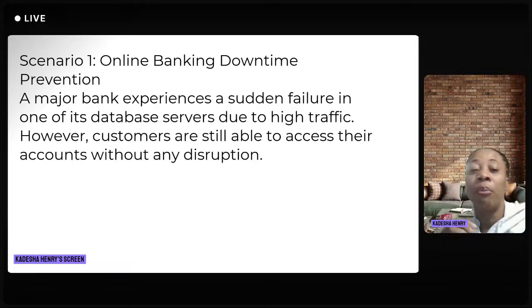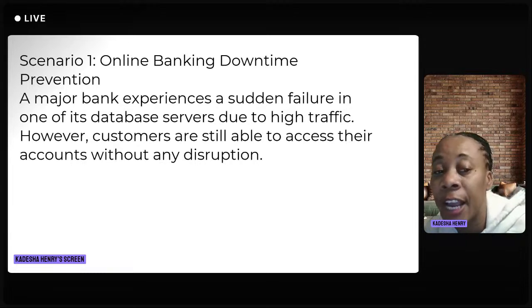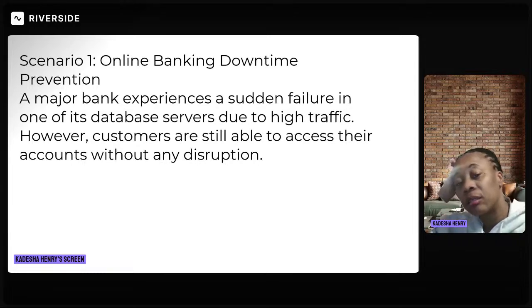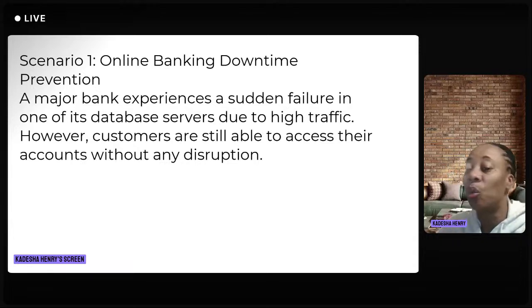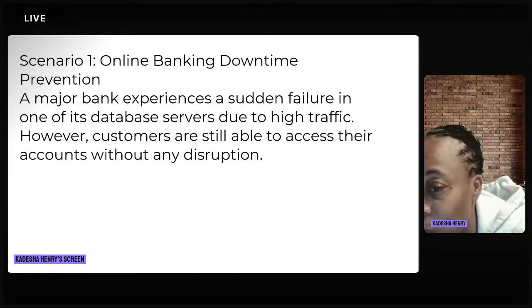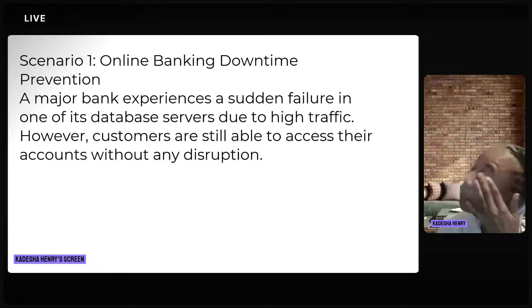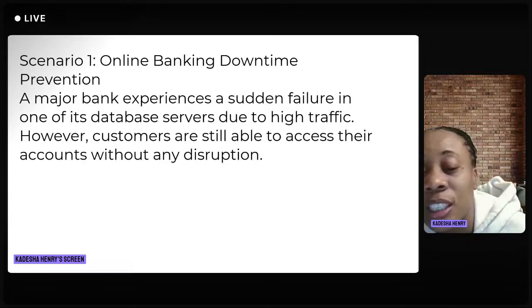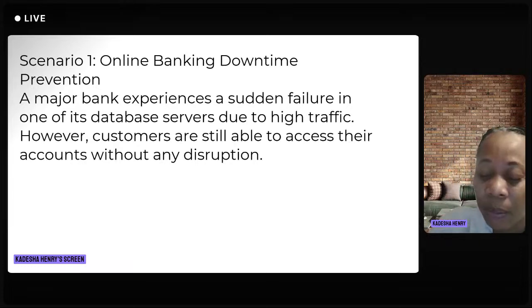So this bank makes sure that there are backup systems. The bank experienced a sudden failure in one of its databases, but everything should not fail just because one database is disrupted by high traffic. Otherwise nobody can get on, and they have to send messages to customers apologizing, when they could have just had a backup system.